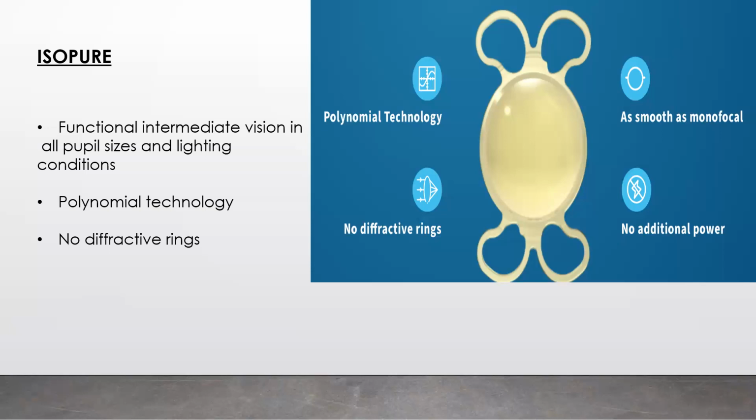No data is available. See, this design, this lens, is not made by the Physiol company. The company's name is Fine Vision, and they used to have a trifocal lens called Physiol. That is totally a different technology. That is still available as a Fine Vision trifocal. That's totally different from this. There's no comparison. The company Fine Vision makes two kinds of lenses. One is their trifocal design, which is similar to the Physiol lens, and then they make the EDOF lens, which is the IsoPure lens. So the two are not of the same technology actually.